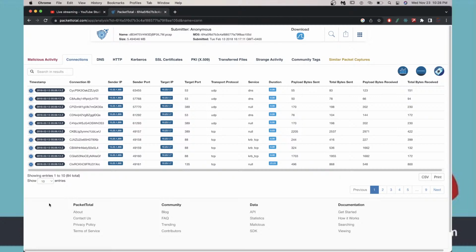And we can see the timestamp also, because the timestamp is very important here. So now you can see there is one IP address, 10.23.1.205, trying to communicate on random ports toward this IP, 10.23.1.7, on port number 53. The protocol is UDP, DNS. So what do you understand?